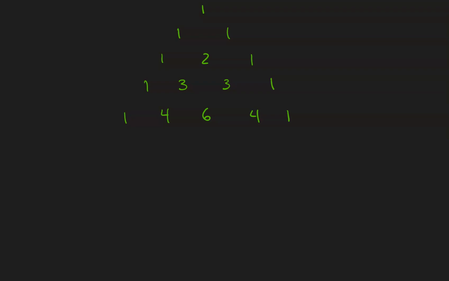In the last video, we were able to write down this triangle of binomial coefficients based on the recurrence relation we discovered. Next, I want to show you another interesting pattern. As long as x plus y is not 0, x plus y to the 0th power is equal to 1. X plus y to the first power is equal to x plus y. Notice that the coefficients of each of the variables is just 1.